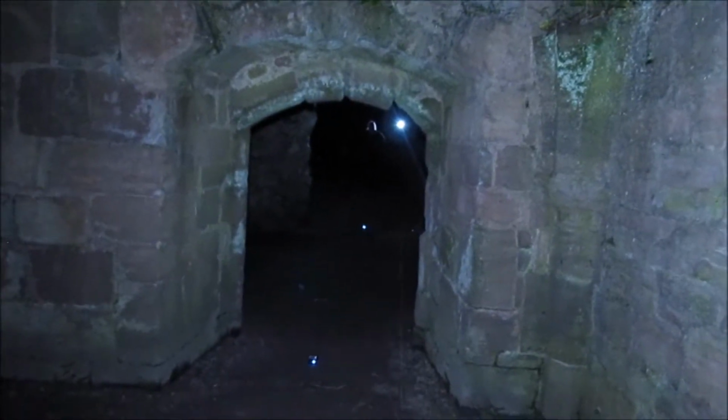This was sealed off the last time we came. Let me just show everybody in here. I'm not sure if this was part of the stairs to get up. It seems to be a dead end, and I don't know why they would have a dead end. I think it probably was part of the stairs and maybe filled in at a later time. It was sealed off here. You couldn't get into this bit, but in two places now we find the bars have been removed.